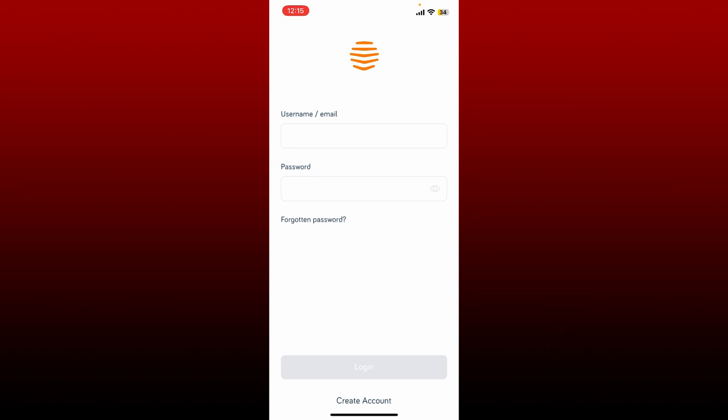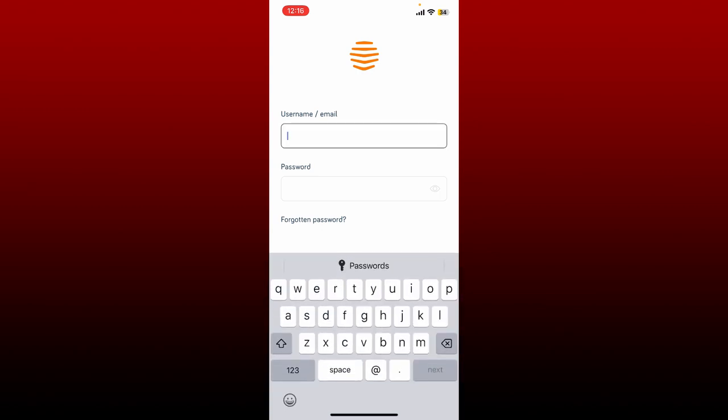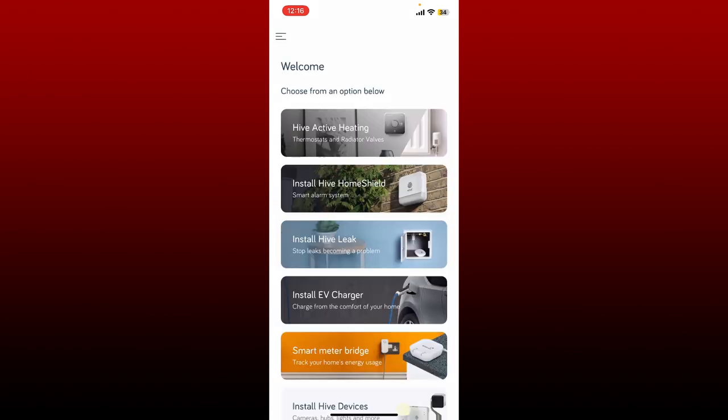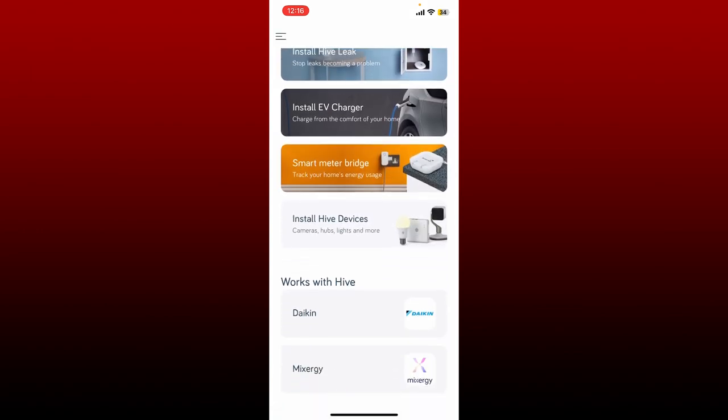the registration process. For existing accounts, type in your username or your email address that is associated with your Hive account. Make sure to use the same information that you chose while registering for Hive. Once you enter your email, go to the next field and type in your password. If you've forgotten your password, you can tap on the Forgot Password link in order to reset to a new password. Finally, tap the login button and you'll be able to log into your Hive account right away.